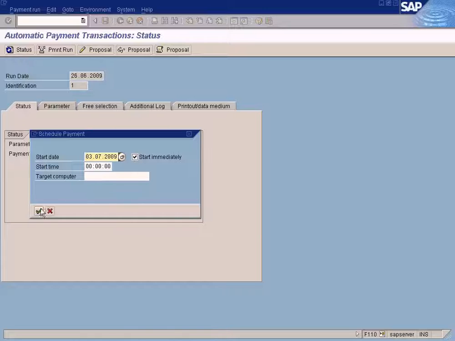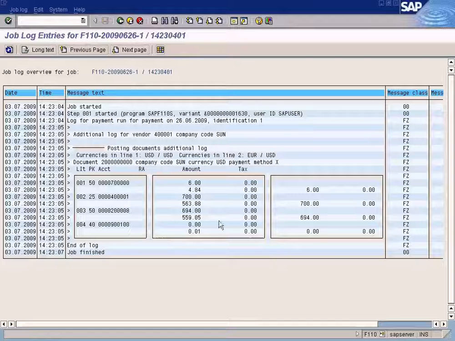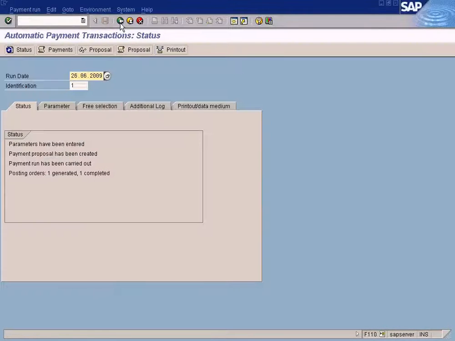So these things are still outstanding. Only after you do an actual payment run, the postings will be made. Let us do it now. Same thing, just click start immediately and click OK. Right. Posting orders 1 generated, 0 completed.